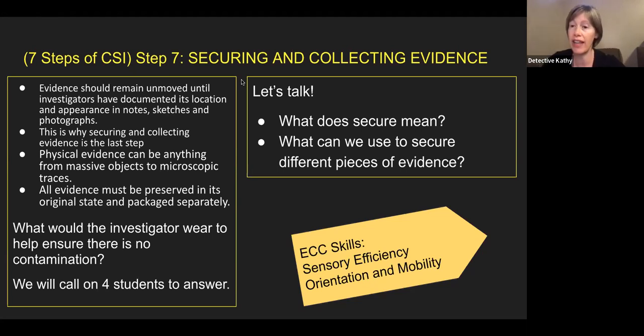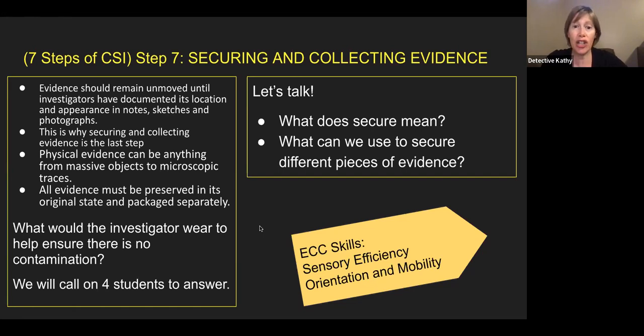When I secure them, I am strapping them down so that they will be safe, but I am also protecting and making sure that my kayaks don't get damaged on my way to the lake to go kayaking. And we can kind of think of that same analogy when we are securing our evidence.